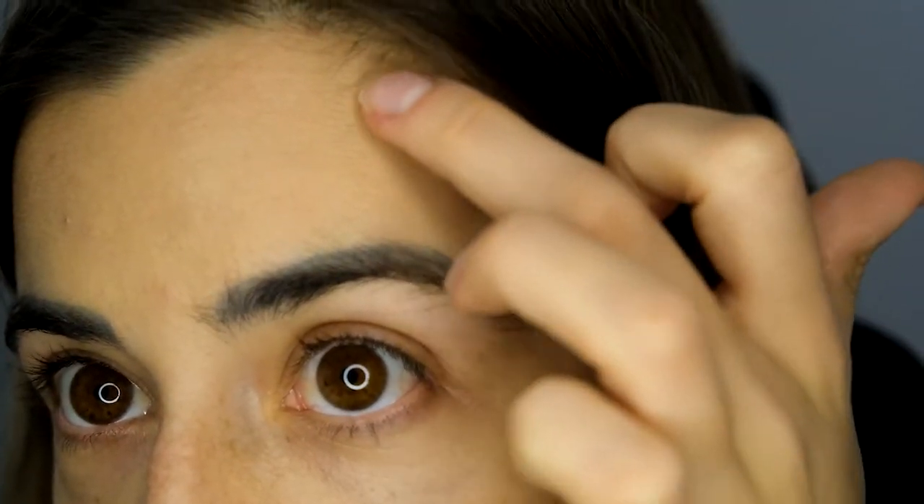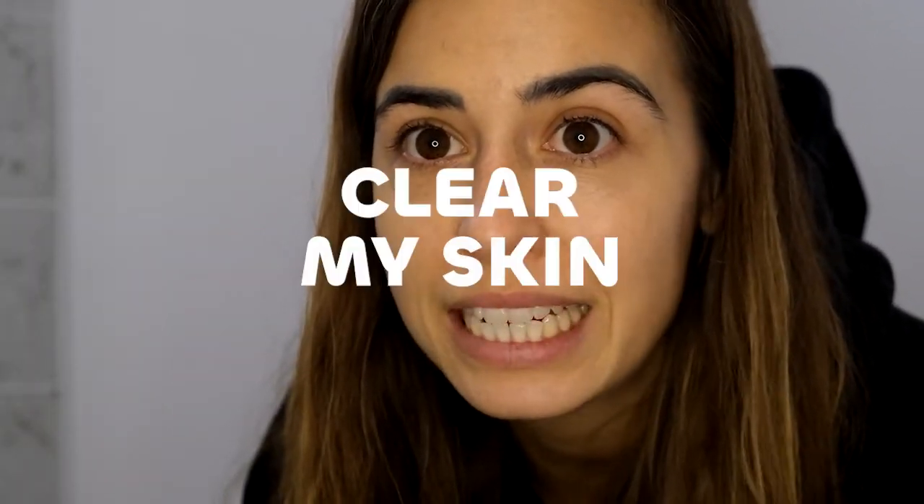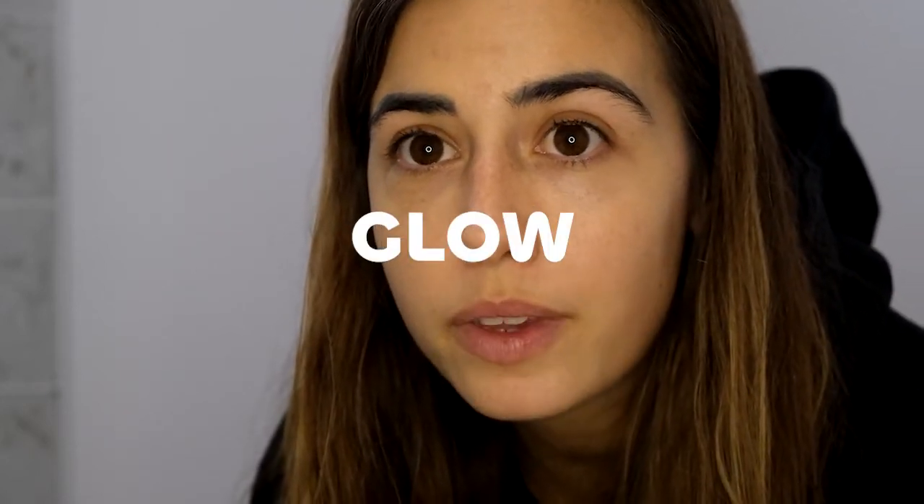As you can see I've got zero makeup on — that's my bare skin. I've got a few imperfections, but overall I feel like it's cleared my skin. I'm close to my period so I've still got a little bit, but it's a lot better than what it was. My skin has a glow now, my pores are looking a lot better and cleaner — I could see blackheads at some point. My texture is a lot smoother and nicer. My skin is looking more dewy and soft, and the little wrinkles that were bothering me have reduced.